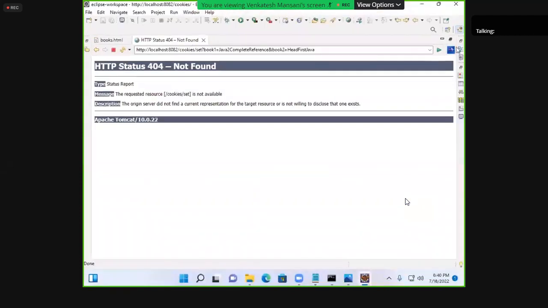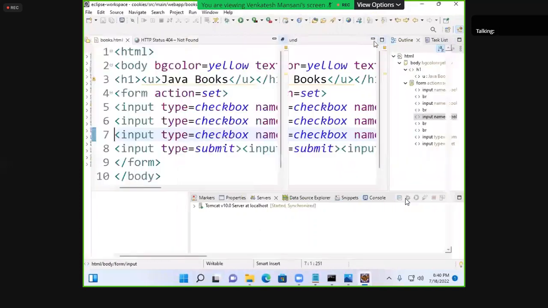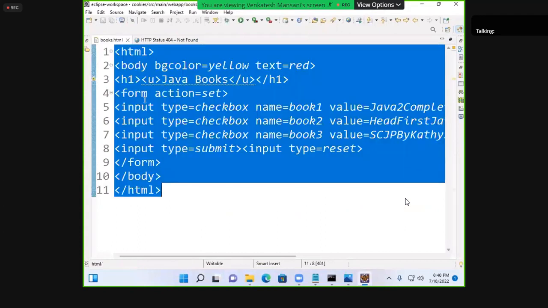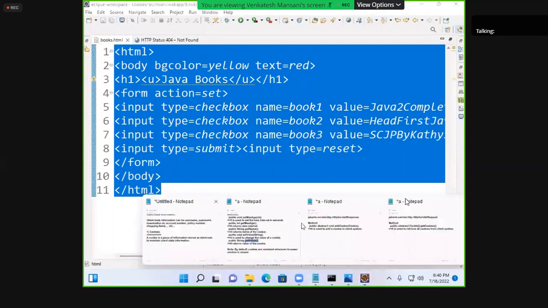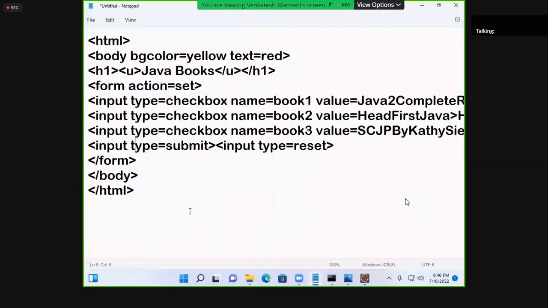Okay. Now, first of all, this program write it. This is HTML program. Write this program.